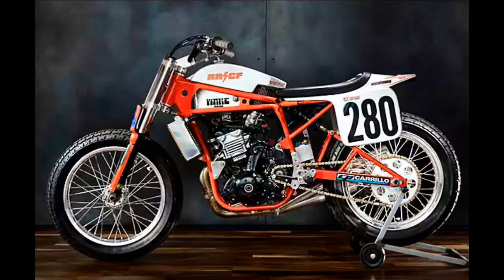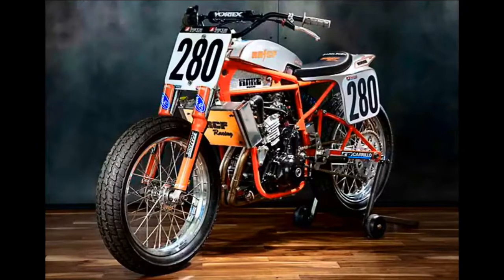Wanting to get the best handling and functioning suspension to take whatever the dirt or limestone cushion would throw at them on the track, they built a shock and fork setup that would give proper rebound and compression adjustments. This keeps the wheels on the ground and provides a ride that would not beat a racer up and wear them down before the end of a 25-lap battle. A set of Honda F4i forks with their special works package, including an AK-24 cartridge and special preload adjusters, gives totally smooth suspension with very little stiction and has greatly improved lap times and rider confidence.